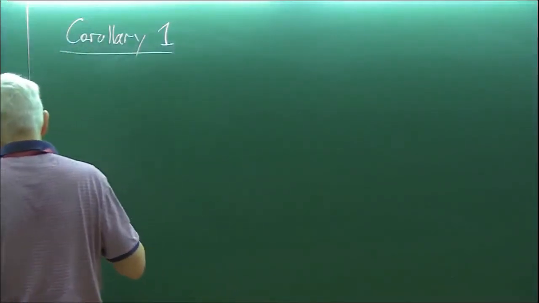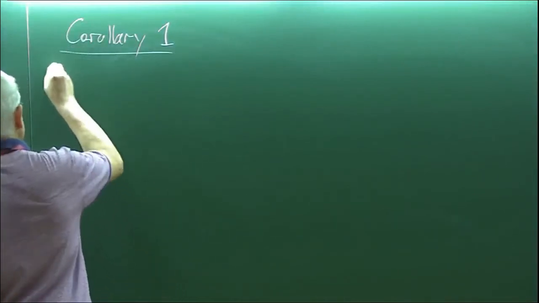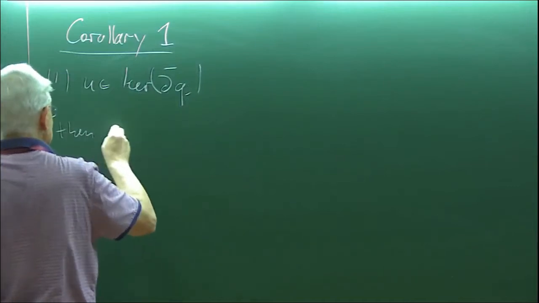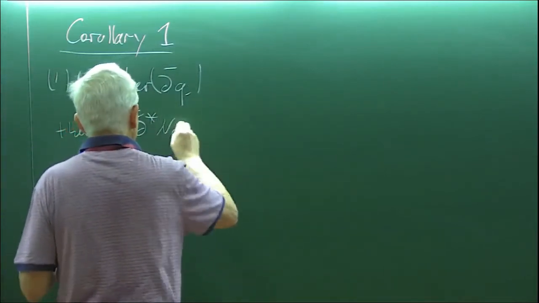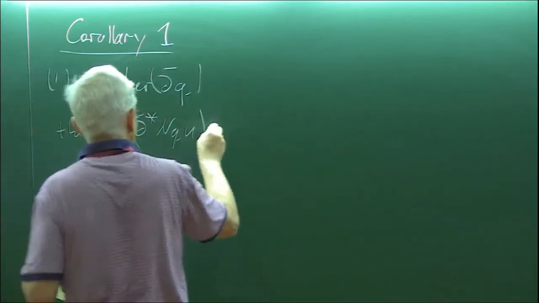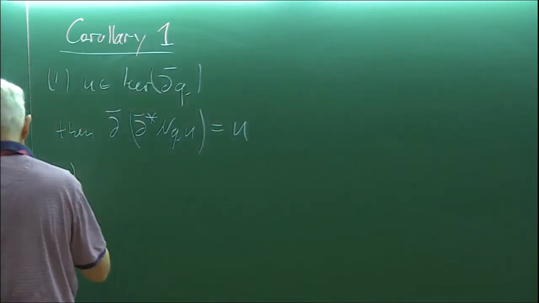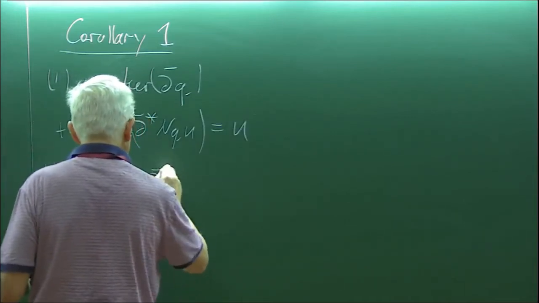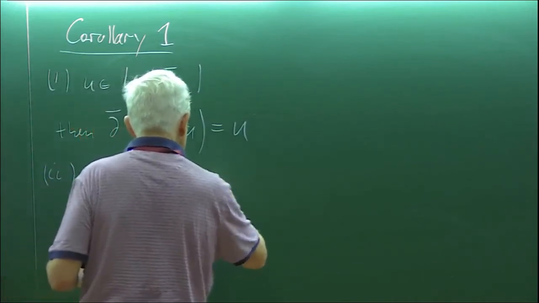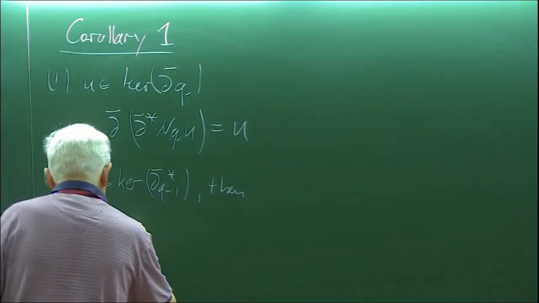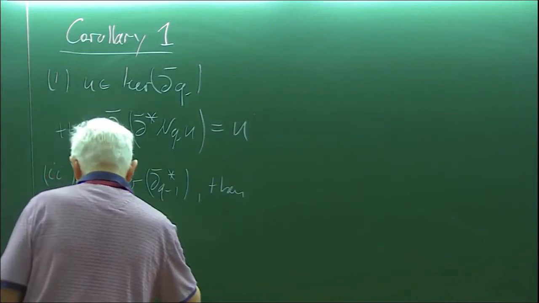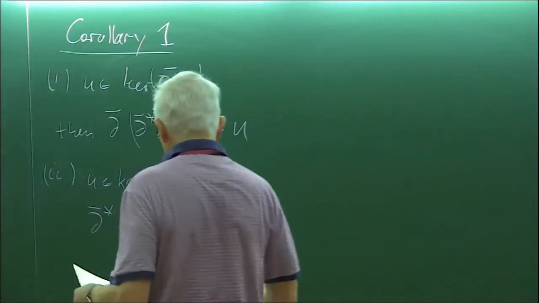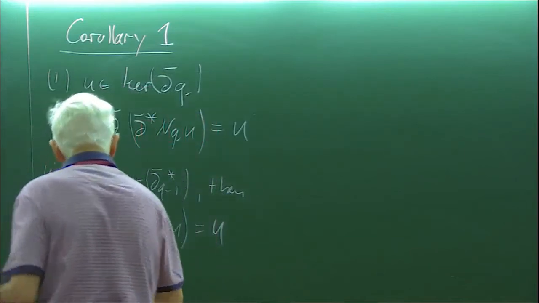So corollary here, well, we can solve d-bar and d-bar star. If U is in the kernel of d-bar_q, say, then d-bar star N_q U solves d-bar of that equals U. And similarly, if U is in the kernel of d-bar_{q-1} star, then d-bar star d-bar N_q U equals U. So let's see, this is N_q and q plus 1, so this wants to be adjoint.